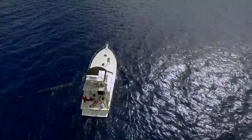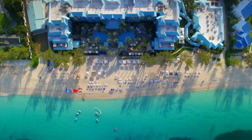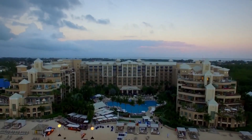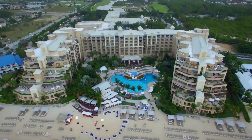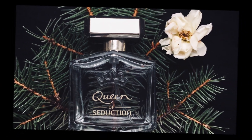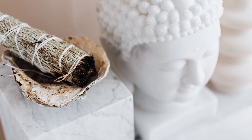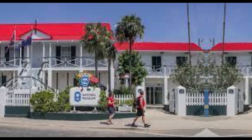Number 5: Enchanting Charms of Georgetown. When you find yourself on the captivating island of Cayman, a visit to the capital city, Georgetown, is an absolute must. Whether you're stopping by during a cruise or exploring the island at your own pace, take the time to wander through the picturesque city for an hour or two. Georgetown is a photographer's dream, boasting delightful wooden buildings in vibrant jewel tones that adorn the waterfront. You'll come across a delightful mix of establishments, ranging from duty-free shops offering luxurious perfumes and dazzling diamonds, to trendy cafes serving wholesome Buddha bowls, delectable vegan brownies, and satisfying almond milk lattes. Take advantage of the Cayman National Museum, conveniently located by the waterfront.